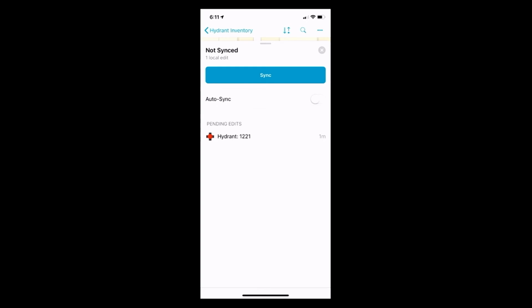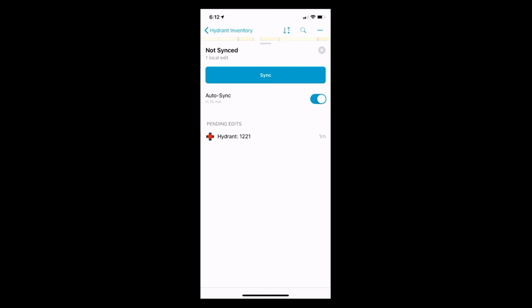The other thing that we've added in Collector is the ability to auto-sync. What auto-sync really is: we've heard from many customers that their field workers are busy, they're not thinking about it, they may temporarily get some connectivity. They want that data to get back to the office as quickly as possible. They certainly don't want to have to remind their folks to sync at the end of the day.